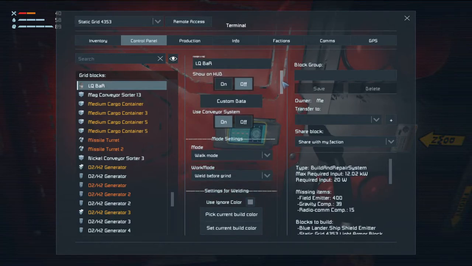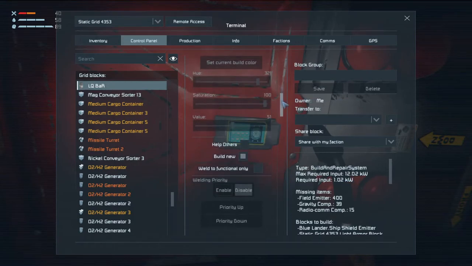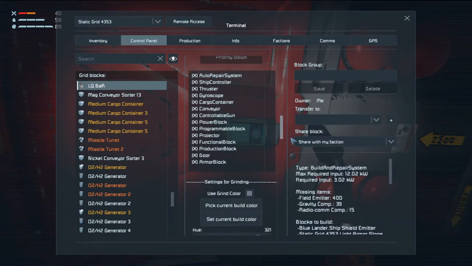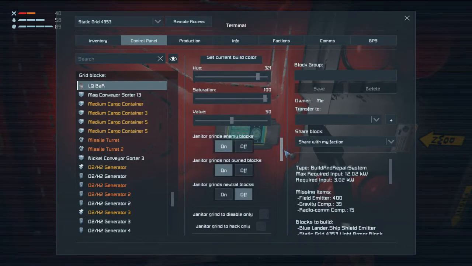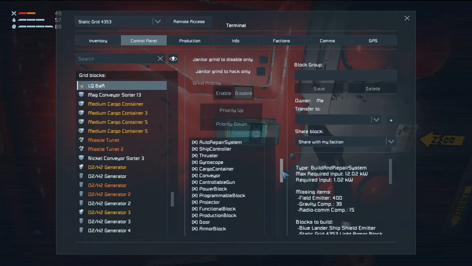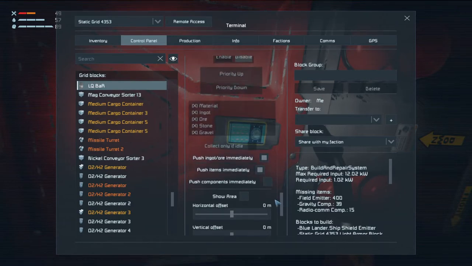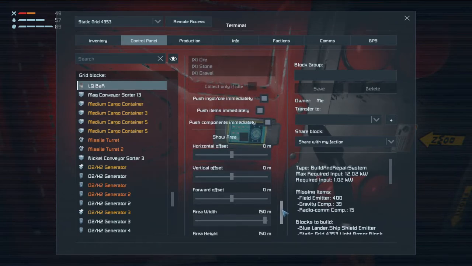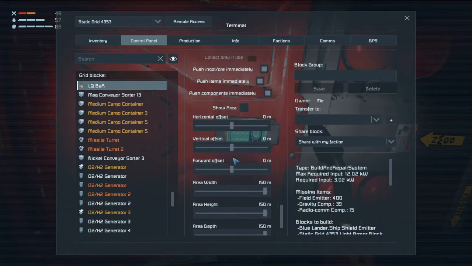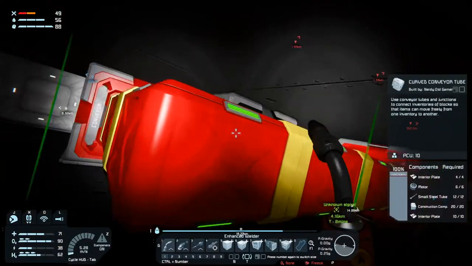We want to use conveyor system, walk mode, well before grind. Don't ignore color. Help others, build new. Use grind color, blah blah blah. Enter grinds inner blocks. Grind priority: furthest first. Components immediately. Don't know why I can't select that. Okay. Show area. Can't see that from here.